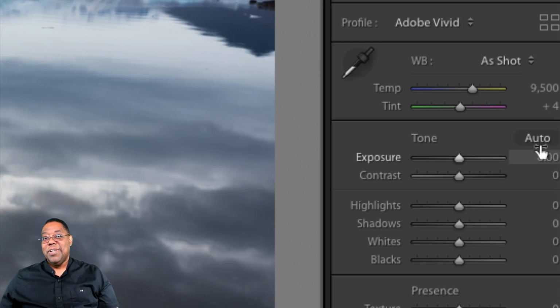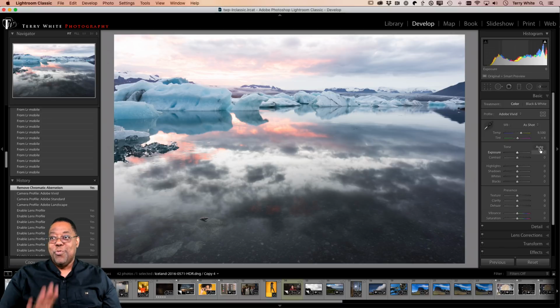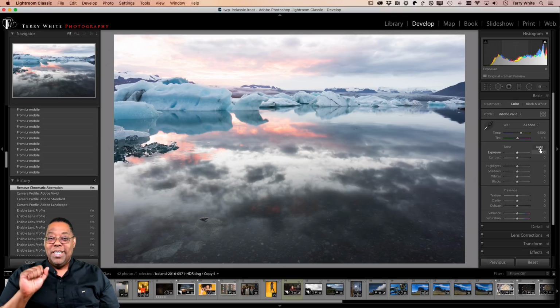Now auto is AI-based, Adobe Sensei-based. So in other words, it looks at the image, compares it to other images like it, compares it to other tonal values like it, and then sets those sliders for you. Now, anything that's automatic, chances are you're going to get one of three results. Oh my God, it's amazing. Glad I clicked that button. It's okay. It made it better. I still need to do some work. Or, oh my God, that's awful.